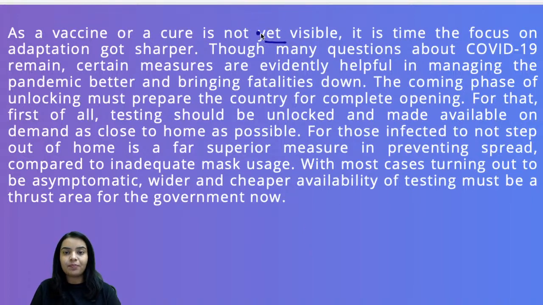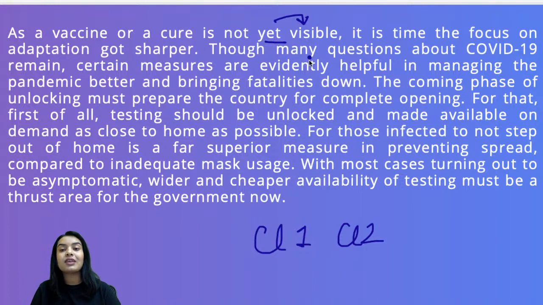Okay, this word yet acts as a conjunction, also a preposition. In this case, it is a preposition because it is helping me to connect with only one word. It is not yet visible. Okay, it is not yet in which state? Visible. There is not this condition where I have clause number 1 and then I have clause number 2 and then I am adding two of them, like they are ordinate subordinate clauses, and I have to combine and make a complete sentence. Because of that, I know this yet over here is now not falling under the category of conjunction, but it is used as a preposition over here.